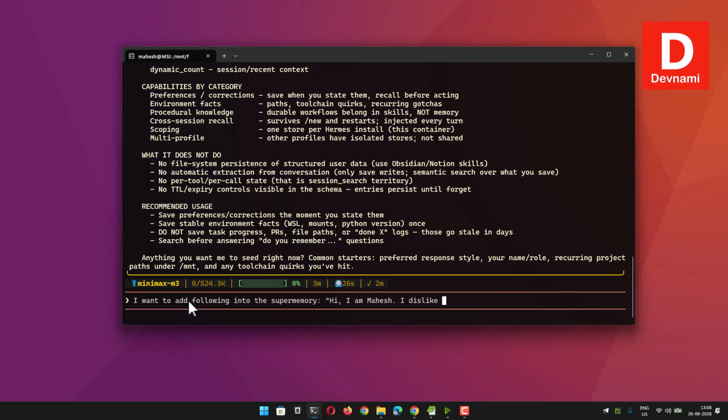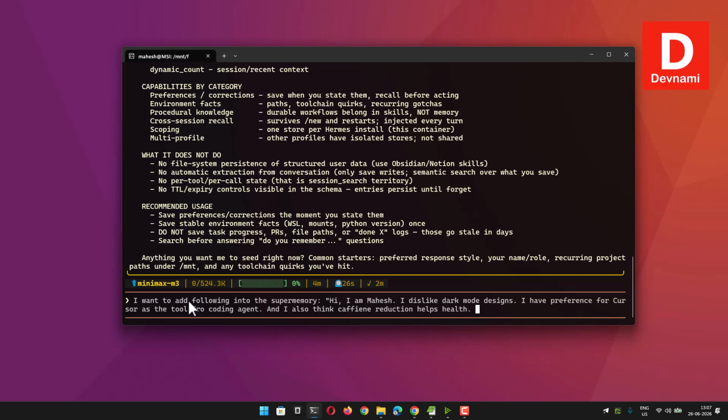I can even say I dislike dark mode designs. I have a preference for, let's say, Cursor as the tool for coding agent, and I also think caffeine reduction helps health.